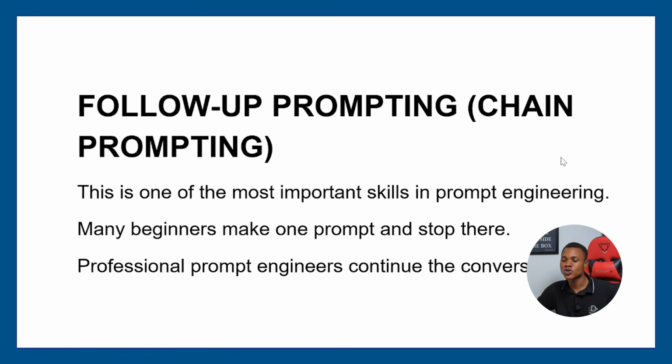Is that okay? Now there's what we call follow-up prompting. Follow-up prompting is actually what I have been doing. For example, if I tell AI to give me 10 business ideas, and it brings out 10 business ideas for me, then I tell the AI to write me a 500 word article on the first one.